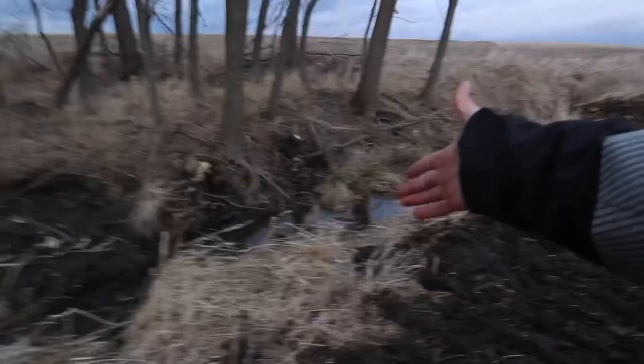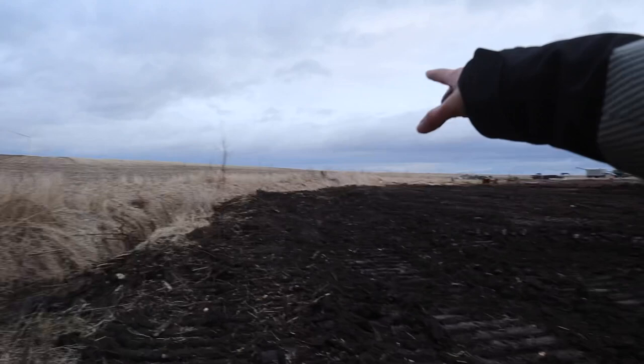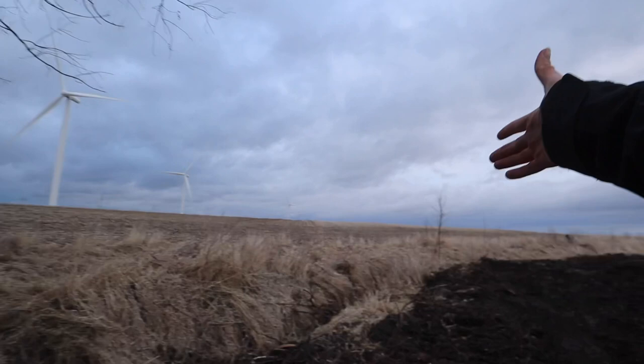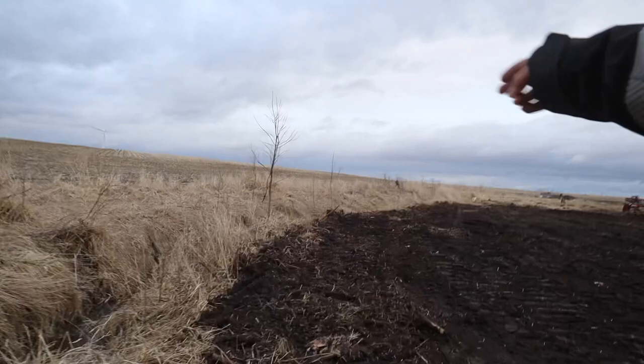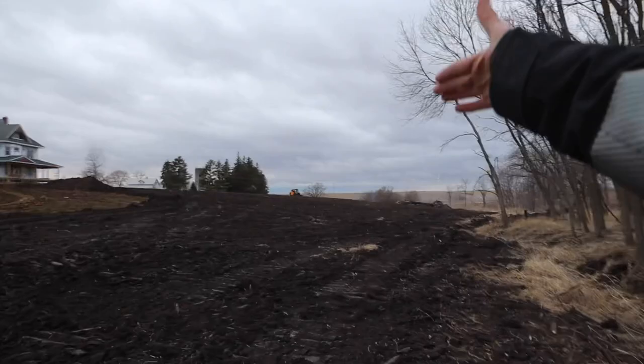In this hillside right here, about 50 years ago, my grandfather, or my great-grandfather maybe even, discovered there are natural springs that pop up on the side of this hill. So they tiled into them. Those tiles run down to this little ditch right here, and they never tiled it from here all the way down to the neighbors for them to tap onto. So over time, it's formed this little creek right here.